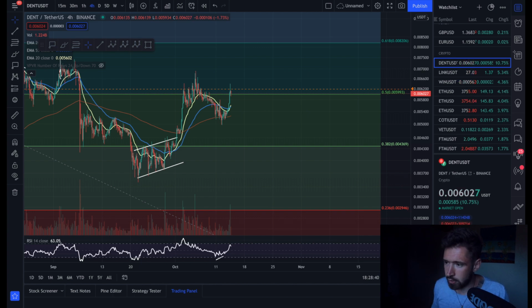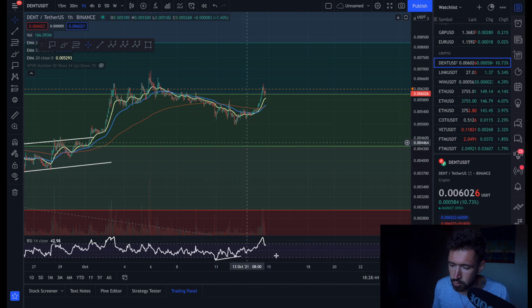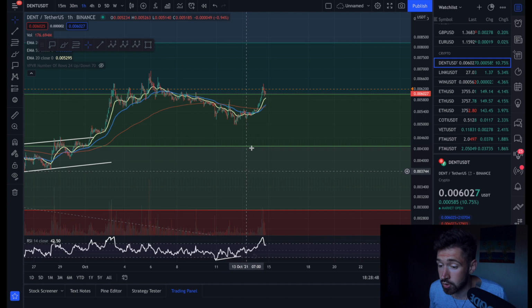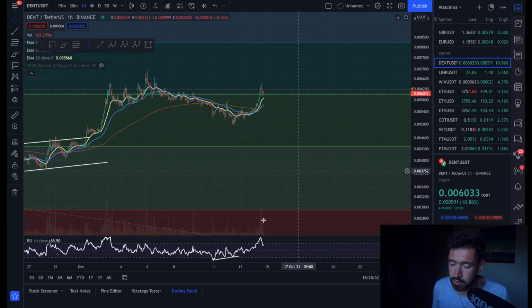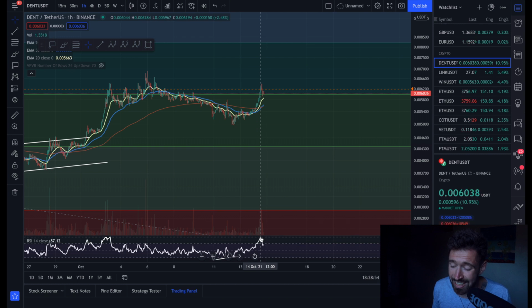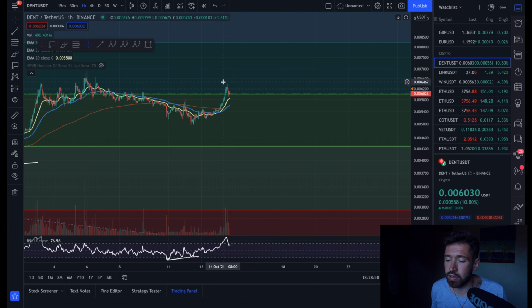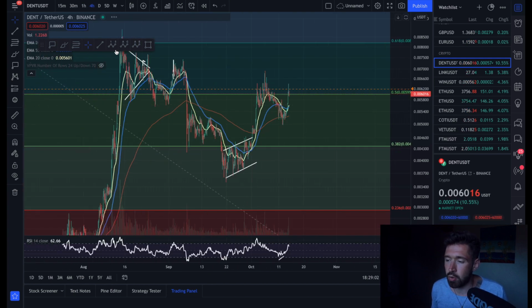So we'll start here. Actually, I want to start on the 1 hour time frame. Had our bullish divergence here, creating lower lows, higher lows on the RSI. Many bullish divergences today across the market, and we broke out. We saw some nice volume here. Now, Dent did come all the way up to about 89.90 on the RSI, so we got quite overbought, and we're seeing a little bit of pullback here, but there's a larger pattern at play on the 4 hour chart, guys.